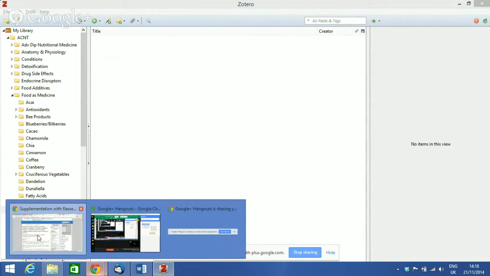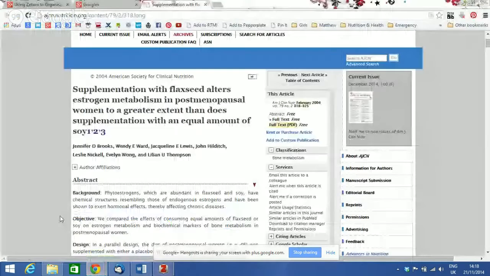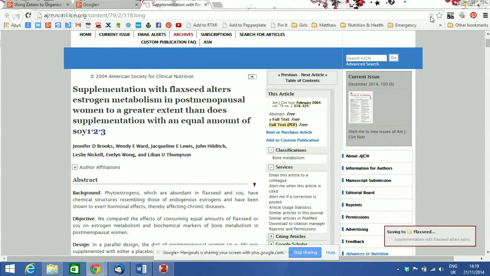So come back to your web page, and if you look up in the URL bar up here, you'll see there's a little page, and that comes in. If you have Firefox, it'll automatically install. If you're on Chrome like me, there is a little add-on that you have to install after you install your Zotero, but again, that's all in the download documentation. So you just click on that little page, and then you'll see down the bottom of the screen here that it says it's saving, and it will tell you where it's saving to.